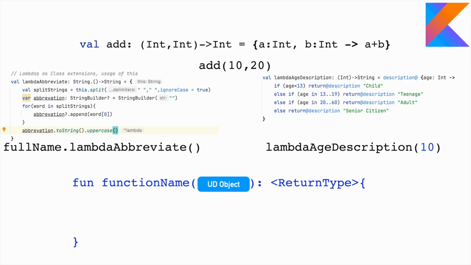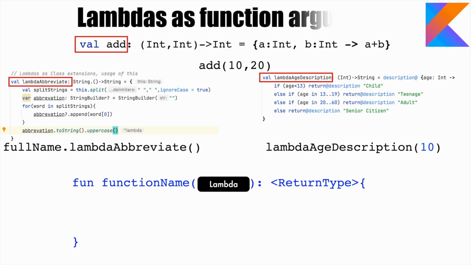But if you have observed, all our lambdas have also been defined as simple variables. And when we started the discussion about the lambdas and functions, we said that they are first-class citizens in Kotlin. So basically, you can treat the functions and lambdas as variables. So if these are variables, can't I pass a lambda also as an argument to a function? Well, that is the premise of higher order functions. And we will get started into that discussion with something very simple, that is basically passing lambdas as function arguments.